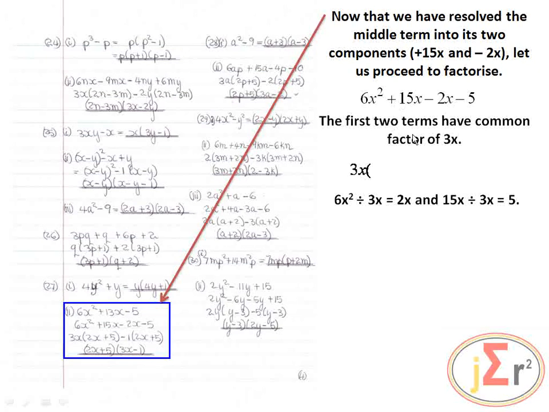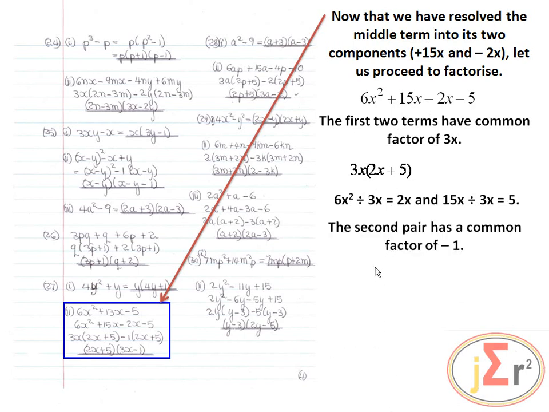3 into 15 is 5. And the x's will cancel. We have 5. On the other occasion, what do we do? Take a common factor, right? And we normally use the sign that begins the second pair. So we will use what? A negative sign. But we can only find 1 as a common factor.